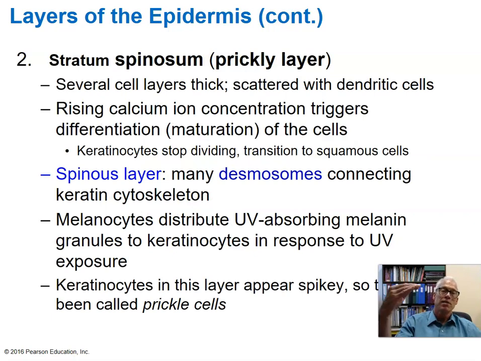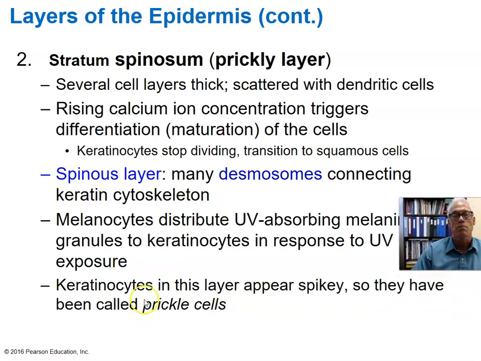The spinous layer is the next layer superficial to the basal layer, and as the cells push off from the basement membrane of the epidermis, they enter into a genetic program of differentiation or maturation, and they start to change. And the spinous layer is characterized by keratinocytes with super thick, heavy-duty desmosomes, cell-cell junctions that link the cells together, and they're so prominent that when you look at those cells in the light microscope, they look like they have spikes sticking out. That's why it was called the spinous layer. The cells are sometimes called prickle cells because of how they looked to anatomists way back when in that regard.